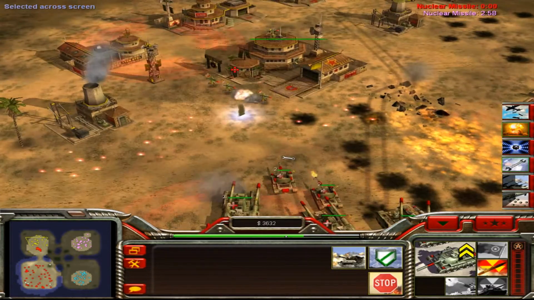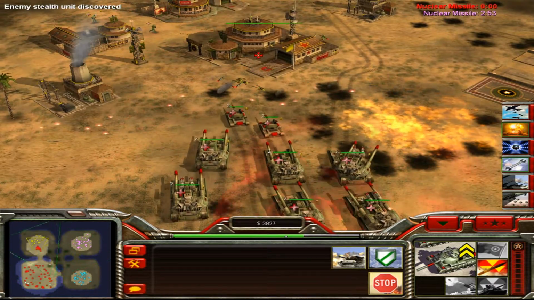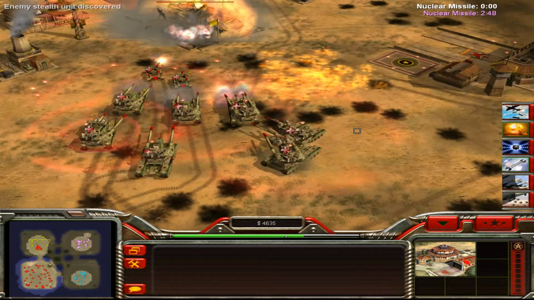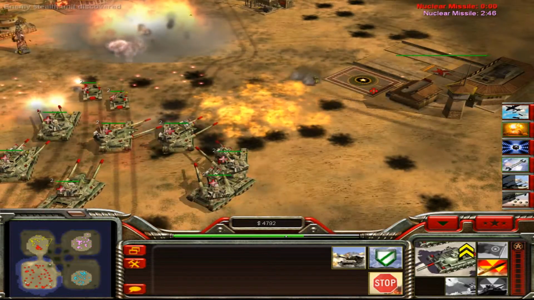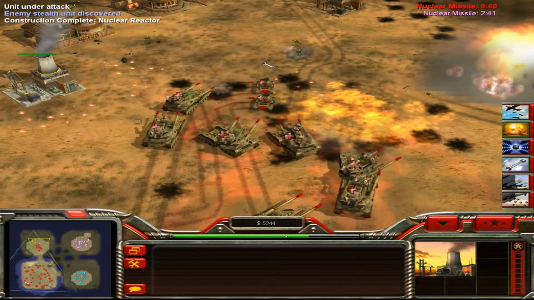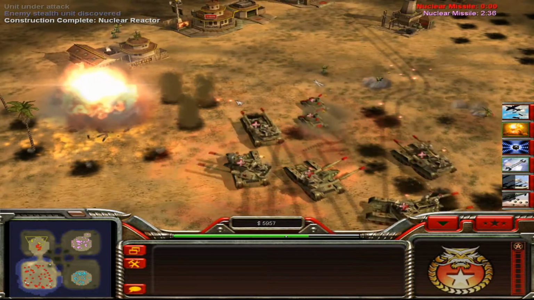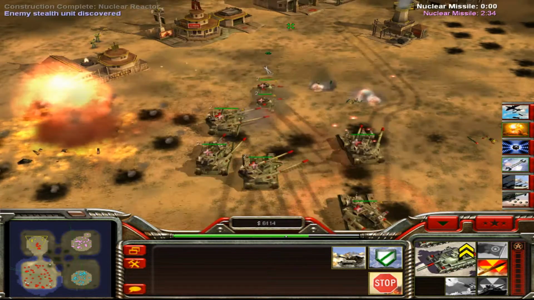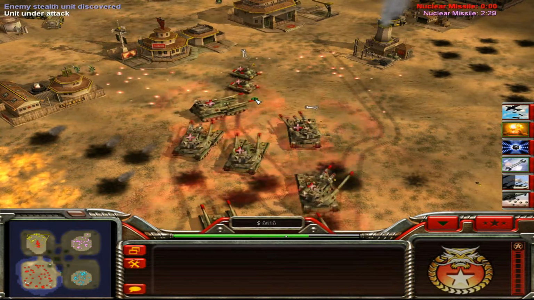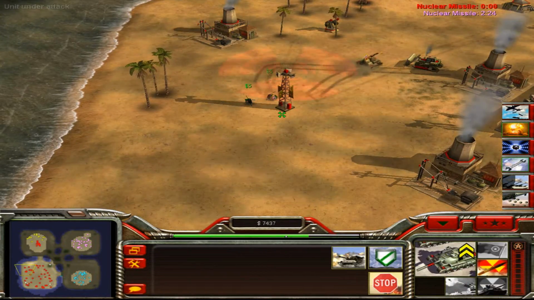Another power plant, please. Yeah, this is a piece of cake. We're taking it slow because they have so many damn mines. Now I know their command center was occupied by this space. We're just going to delicately move and then do that.